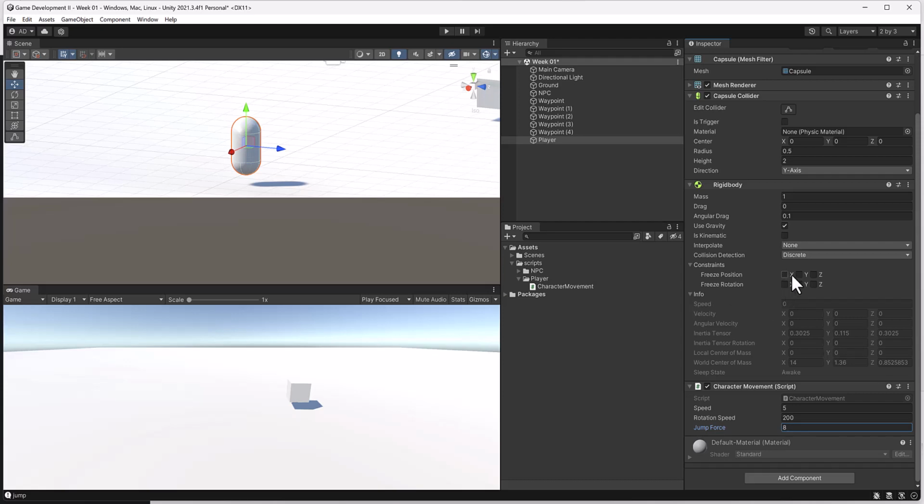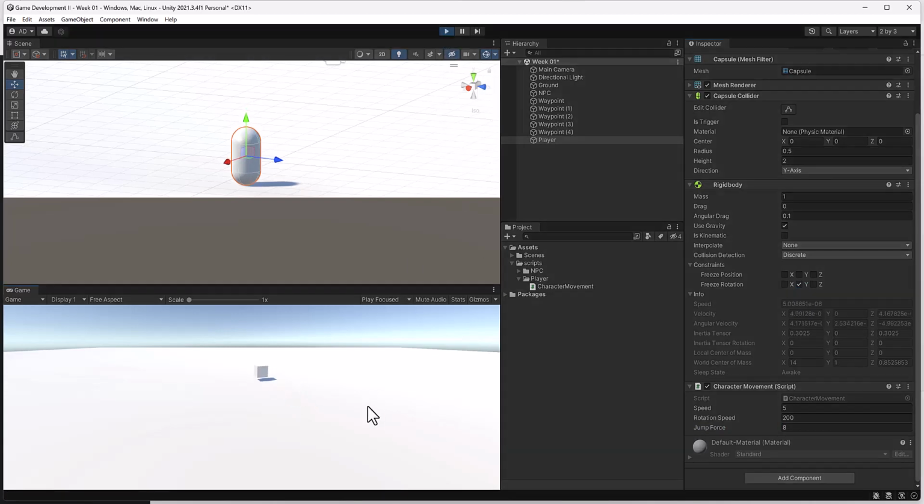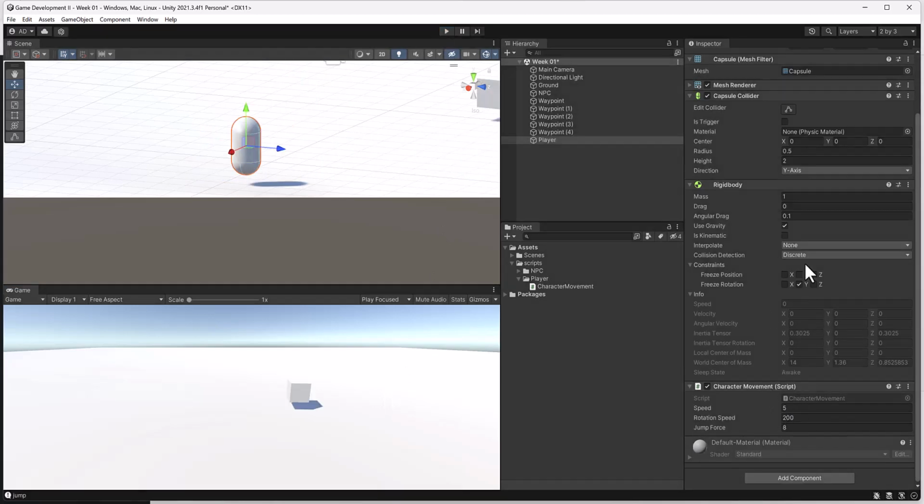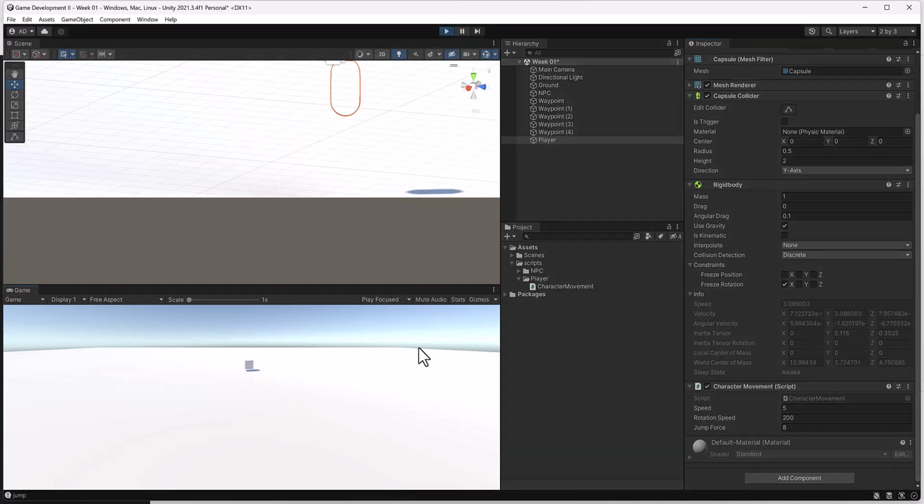But so that it doesn't fall over, maybe if we freeze the Y rotation, let's see if that fixes it. So our character isn't falling. Was it falling? Yeah, it looks like it's falling on the X. So let's freeze the X-axis and see if that makes it fall. Yeah, looks like that fixed it.